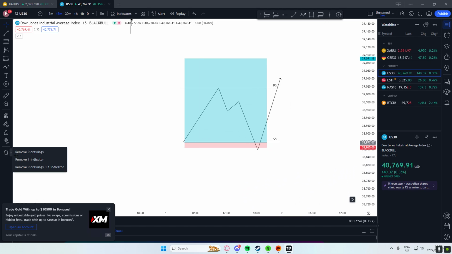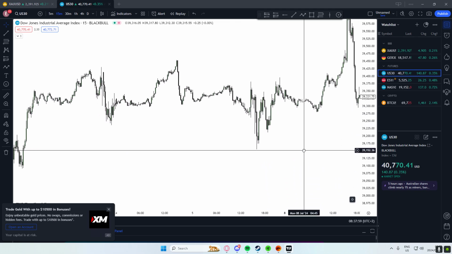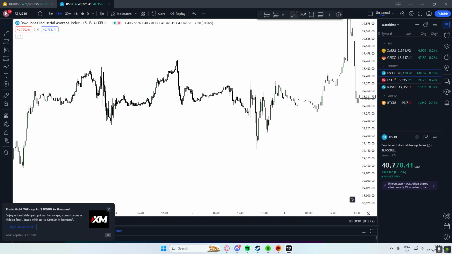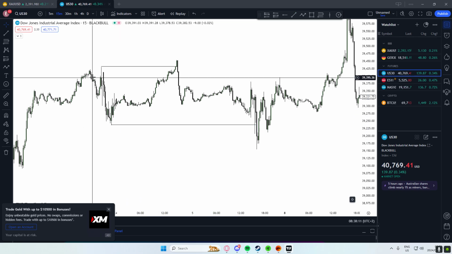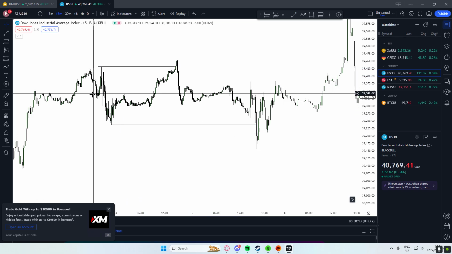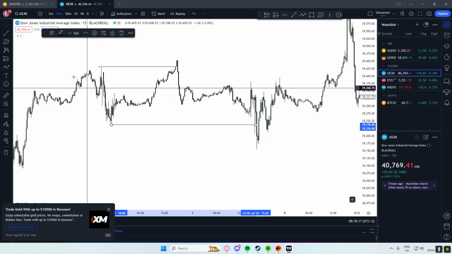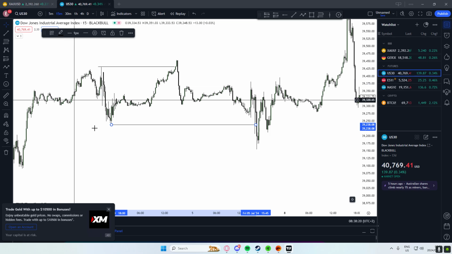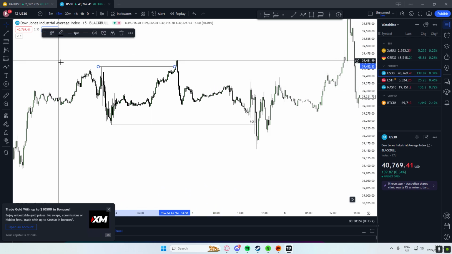So let me give you an example on the chart of where to spot these liquidity sweeps. So this would be liquidity here, because we see the market pushed up, created buy side, we pushed low, created sell side on these swing points. You see how these swing points here? Swing high created, swing low created. So this would be considered sell side liquidity, and this would be considered buy side.